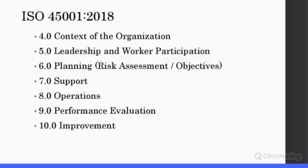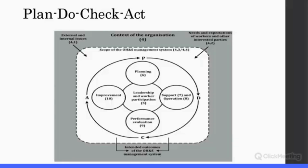So again, the same with the other standards. The requirements start in section 4, this section on context, 5 leadership, 6 planning, 7 support. Same sections in your quality system as well as your environmental system. Just going to be different stuff in them. In some areas, it'll be the same stuff because there is a lot of overlap between safety and environmental. Again, plan, do, check, act. Trying to understand the impacts of external and internal pressures on your site, understanding how they affect the ability to achieve the intended outcomes of your program, and how the management system plans and correlates to activities that help meet these intended outcomes.